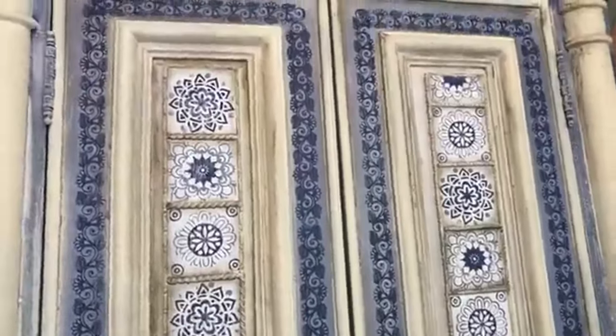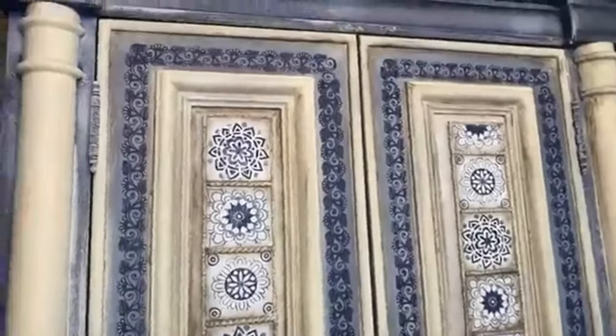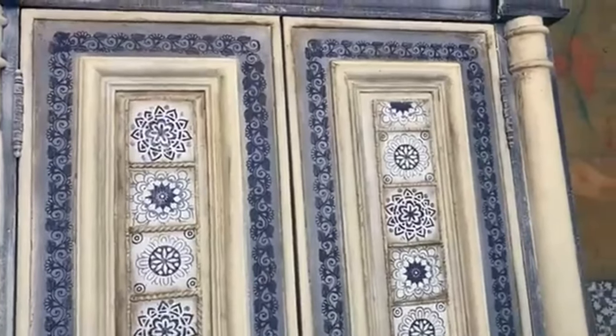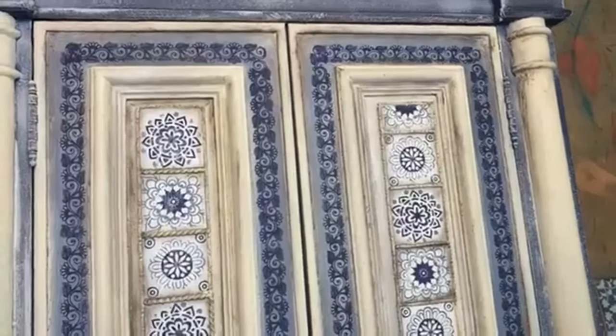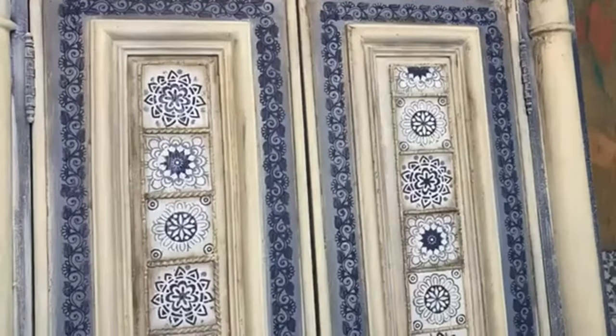I think this looks a lot more authentic. And look at the depth and dimension it gives. It really looks like this side stands out a lot, right? It looks like it sticks out. It's got definite definition to it. So that's a lot of fun, and I'm loving that.